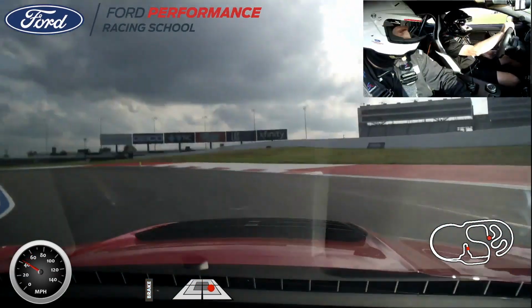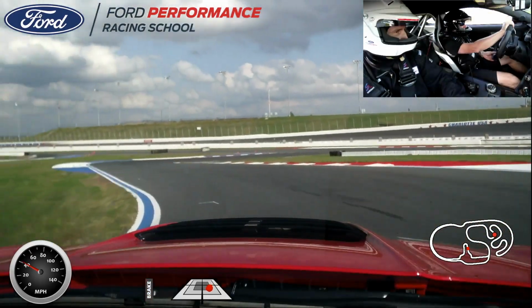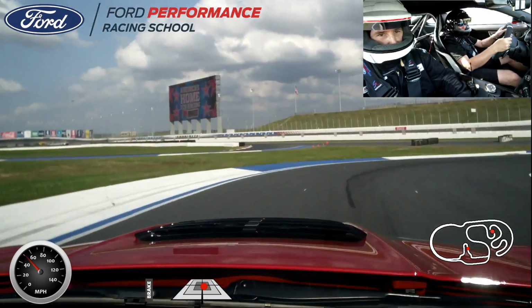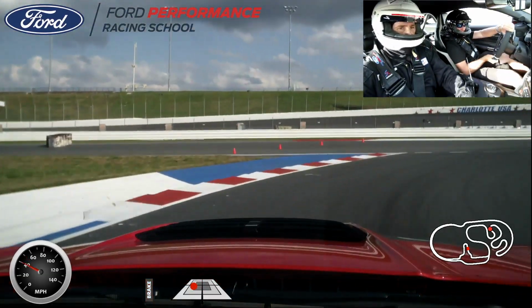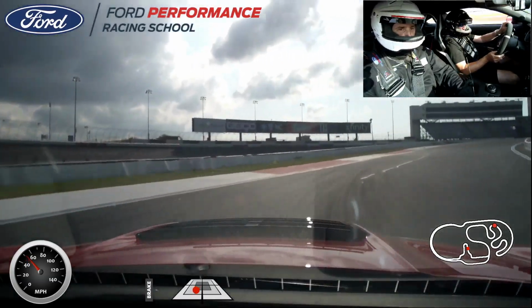A lot of people don't know that some of the curbs out here, like in the chicane, are metal. So they paint over metal so it's slick. Oh, wow. So it gets you a little bit of wheel spin, you know? Yeah, right. Some guys are like, why are those curbs so slippery? I go, they're portable.